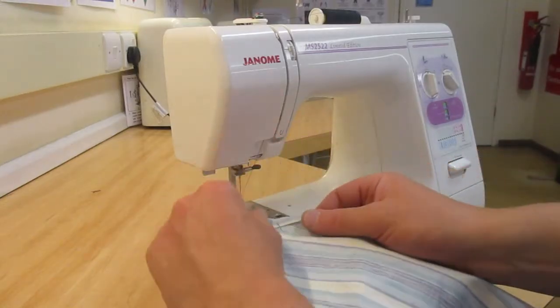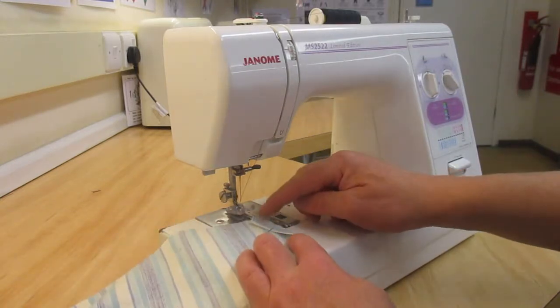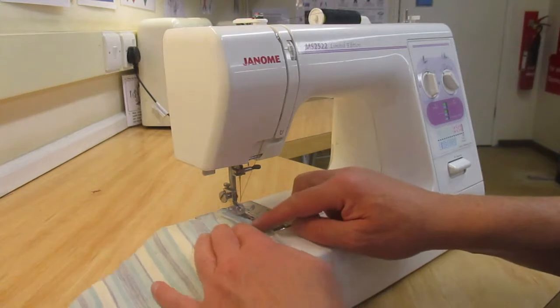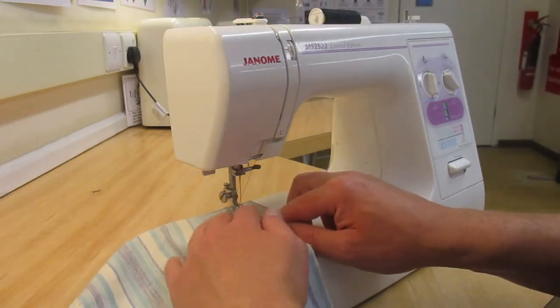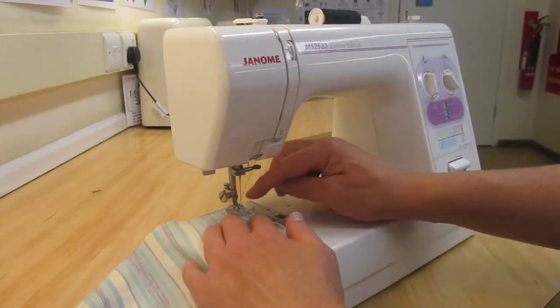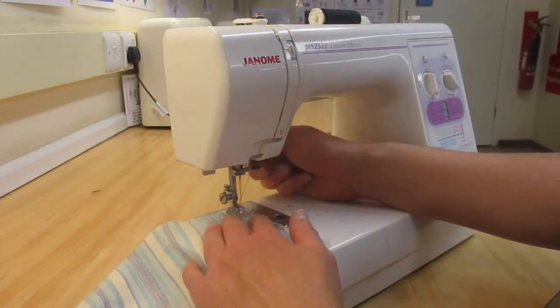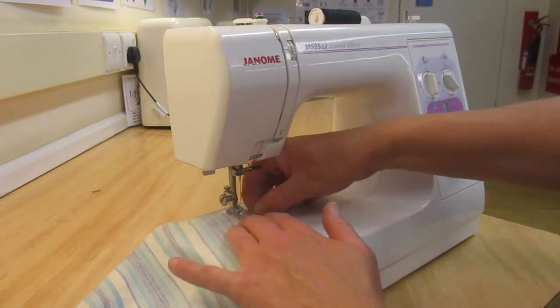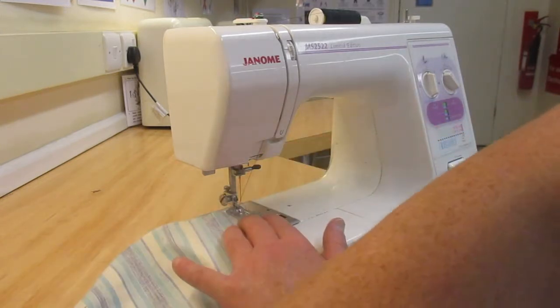Here we now have our piece of fabric, and I've turned in the corners in a previous video and put one pin in. So what we're going to do is to bring our folded in corner under the presser foot and line up the right hand edge of that presser foot with the edge of our fabric. I'm going to lower the presser foot down, and at this point we could probably remove the pin so that we don't end up going over it.